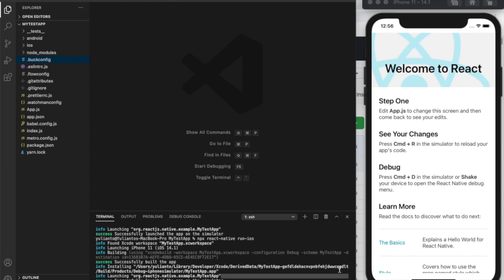Today I'm gonna show you how to install React Native Vector Icons. So if you want to create an icon, you can use React Native Vector Icons.